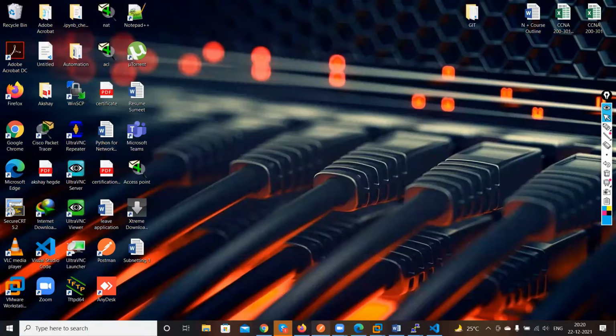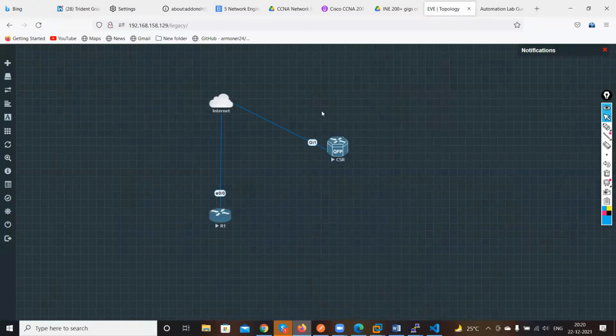Yes. Okay, see, now we are going to configure RESTCONF over here. We are trying to send a REST API. So in this topology, I have a normal Cisco IOS image, and I have one more image, that is the CSR router. Now just pay attention that RESTCONF will not work on all routers.